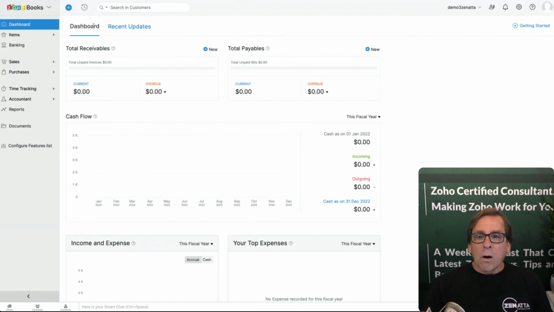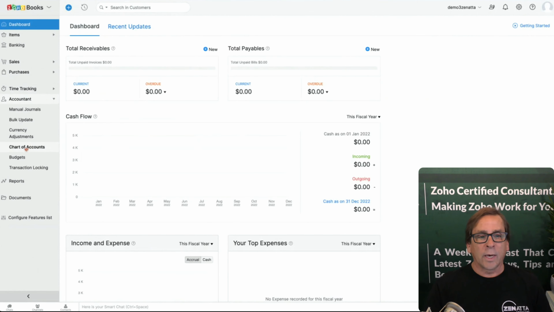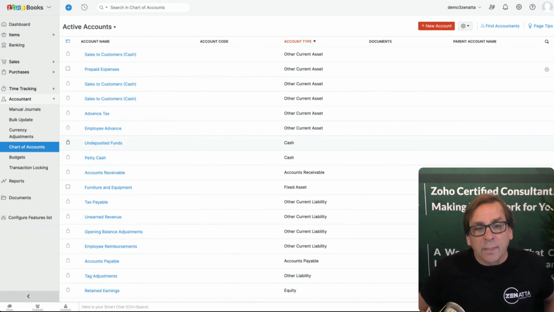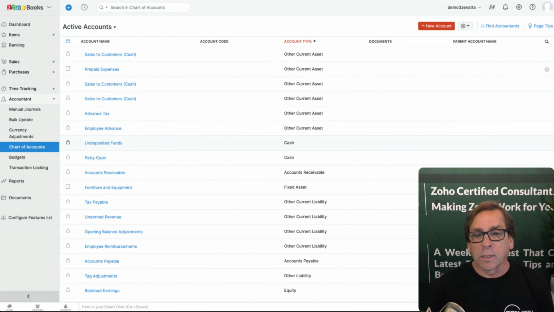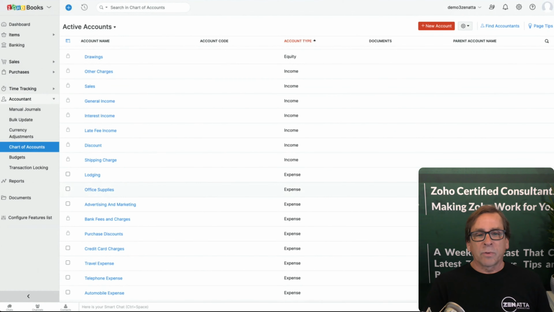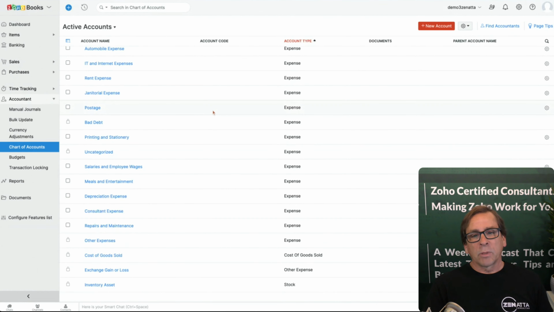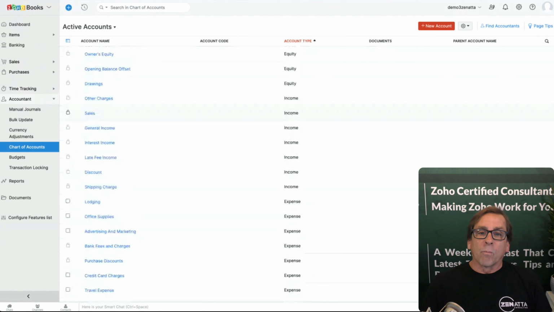All right, so back on the home page, you will find under the accounting section, you have the chart of accounts. And this is really important for organizing your spend and how you do things and how you set them up. So Zoho comes with most of the various charts of accounts you will need. But that doesn't mean you don't have the ability to organize these into a little more detail, or maybe you want to group them and do various things like that.